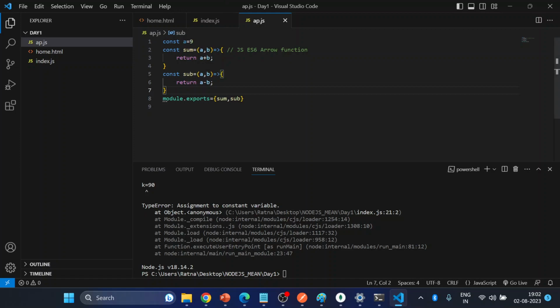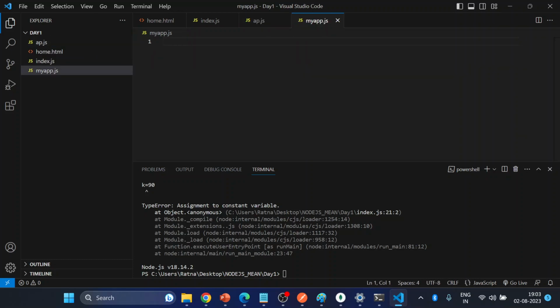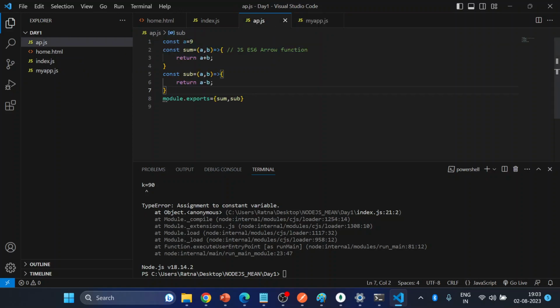Let's say another fresh file is created, with the file name serve, my app.js. And in this file I would like to access the functionality of the other file.